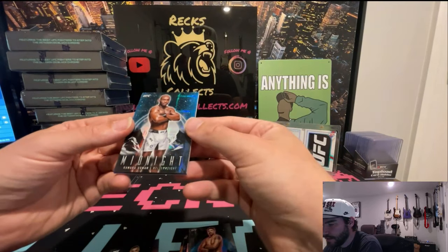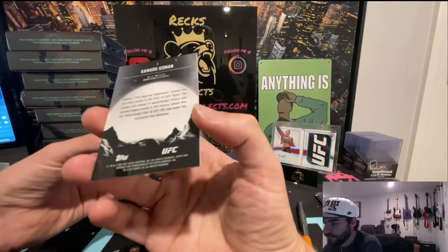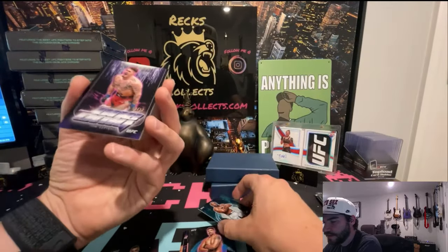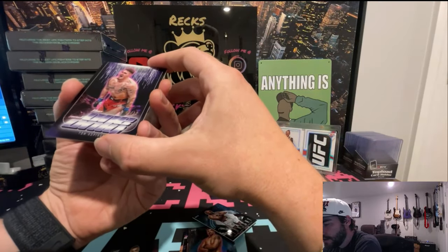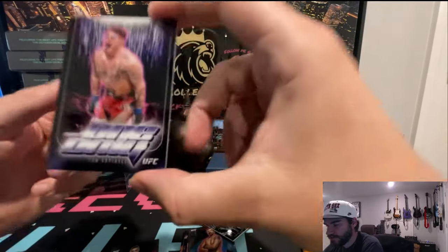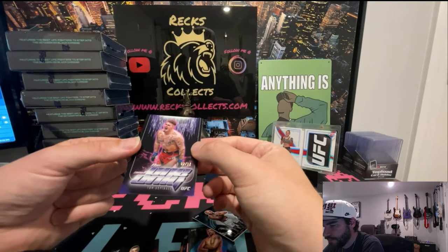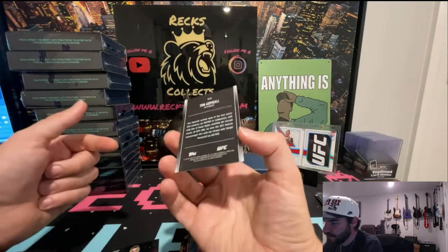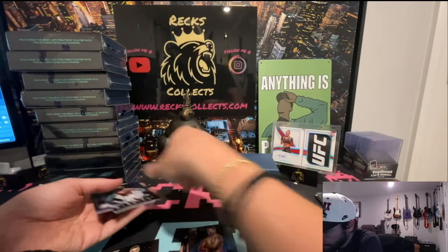Usman on the Midnight there. Kamaru, the Nigerian nightmare himself. And then our end card here is the one and only Tom Aspinall. And that actually is a short print card, and that's to 12. So that's not too bad. It's not too bad on the Tom. Okay.